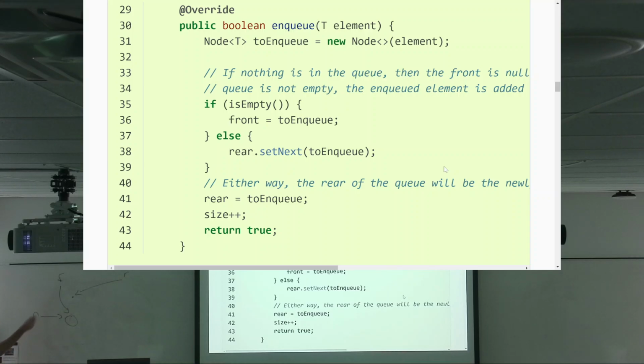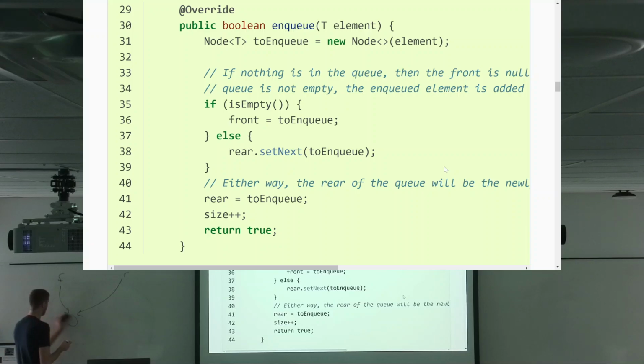Otherwise, I say rear dot set next to the enqueued node, which is what we just did actually, but we'll revisit this in a moment. And either way, if it was empty or not, I say rear equals the thing we just enqueued. Like that. So either way, the new thing I added should be the new rear. Increase size, return true. So that was the empty case.